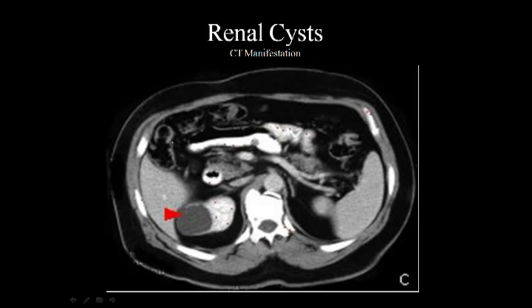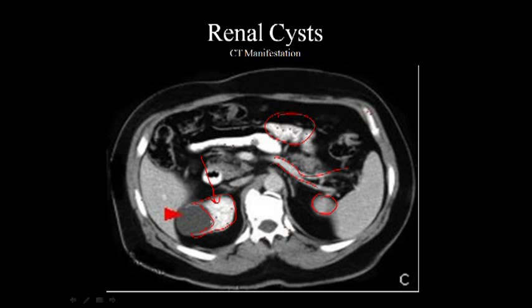So here we have a CT. Notice that this is with contrast, both oral, as we see here, and IV, as we see here. And notice that we have a kidney, right kidney here, and there's the left kidney as well. In this patient, it seems like the right kidney is actually sitting higher than the left kidney, which is kind of odd.